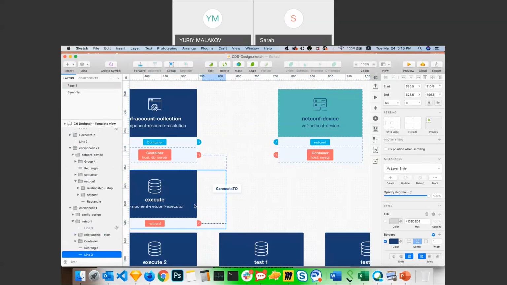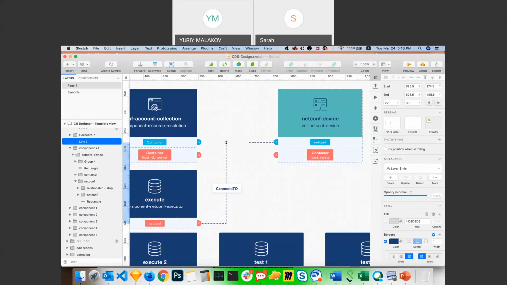So you want to connect this netconf to the netconf, yeah? Yeah, you want to connect it to netconf, correct. Okay. And the example you have on hosted on is good. If you like to keep it, please do.